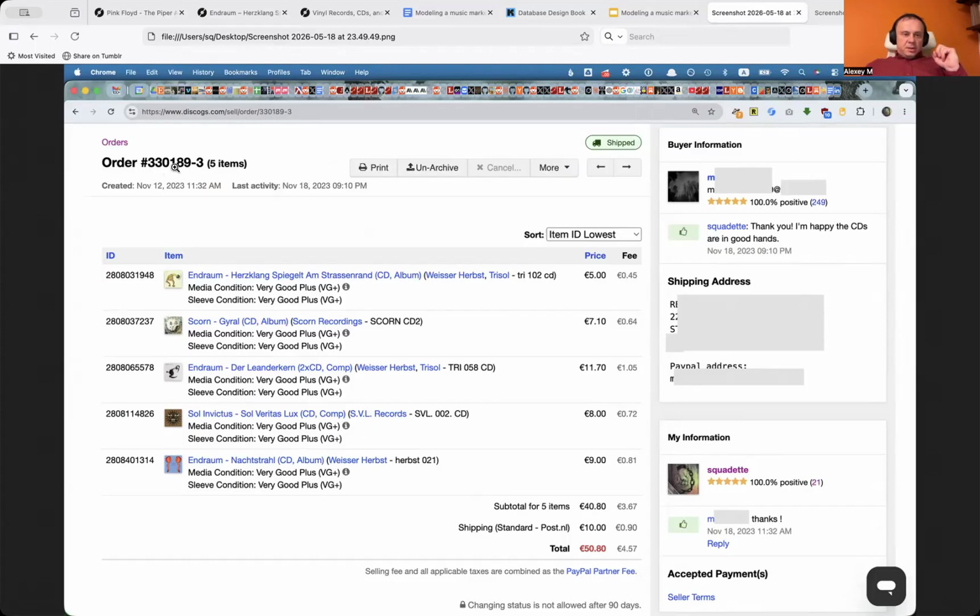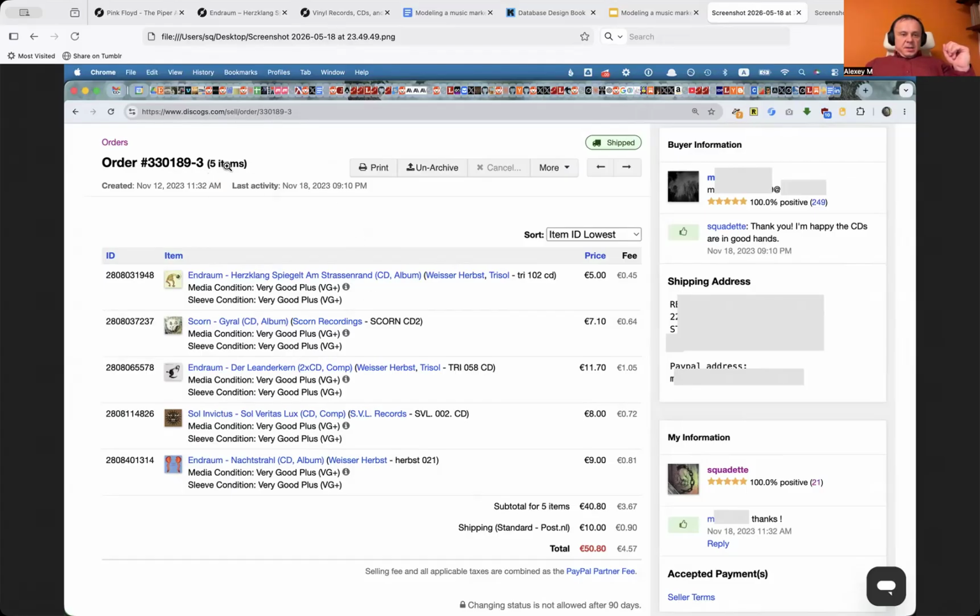Right, yeah, so here it is. I think that this ID is the ID of my user, probably, and the 3 is the sequential number of orders that were made in my shop, basically.